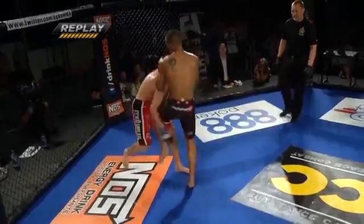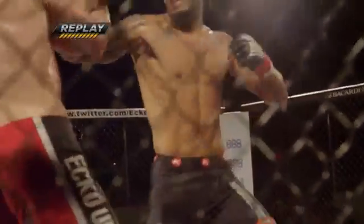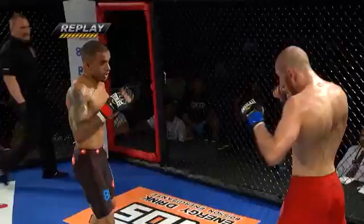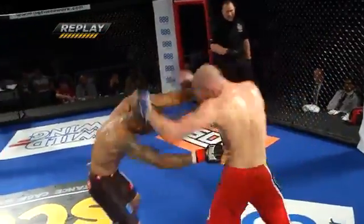Some great action from these guys off the Superman punch. Reece throws the spinning back kick. Some really high impact exchanges from these 2 young prospects. A nice knee up the middle we see right here. That straight left hand has been working. Man, when Reece throws, he commits to these combinations.